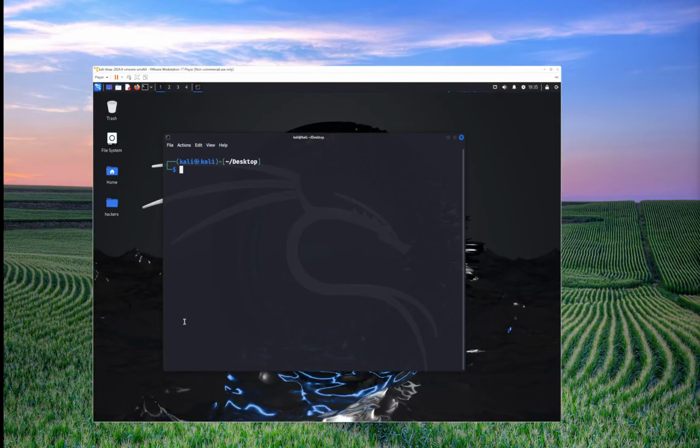If you want to clear your screen, just type clear and it clears everything. So all of these fall under Kali commands, and trust me, these are things you should be able to know as a basic user. When you use Kali and install Kali for the first time, you should be able to know them.